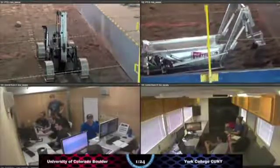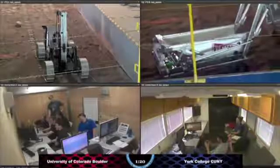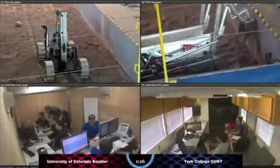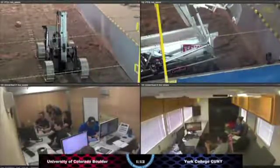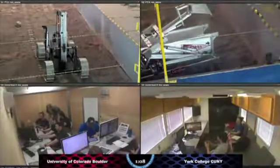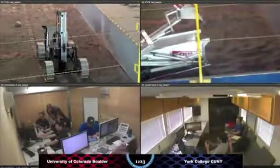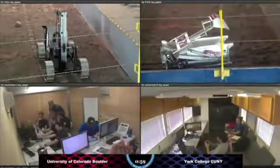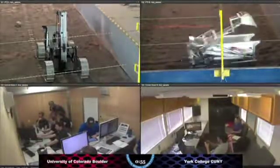You get that right angle so that it doesn't all come out prematurely and miss the vehicle. Now that CUNY robot only has 1 minute and 12 seconds to come back and deposit its load. So it's possible that that student decided best to just dump that last bucket full and come back.